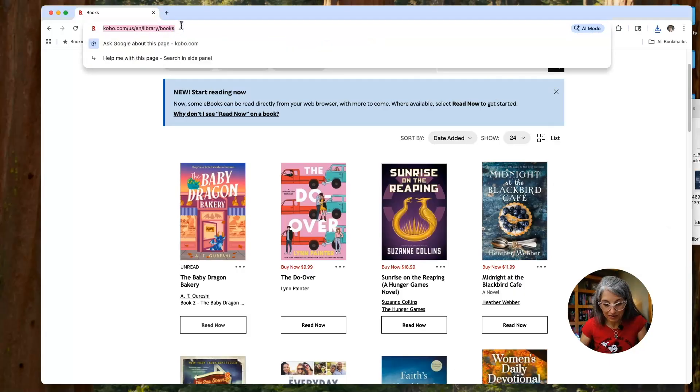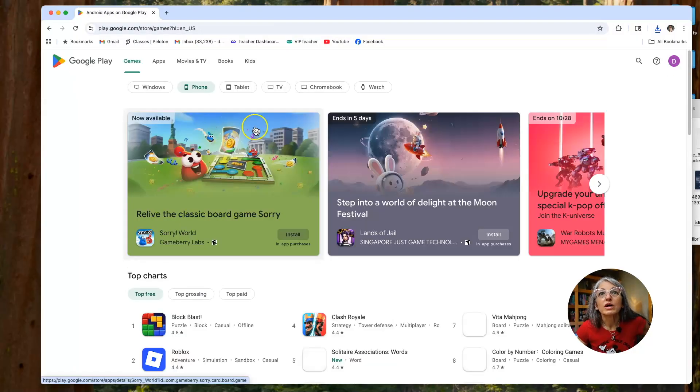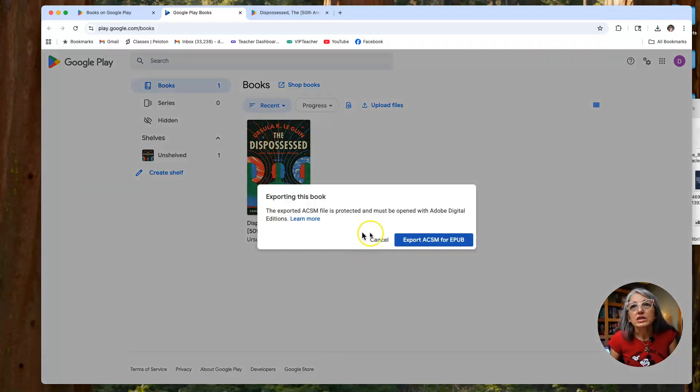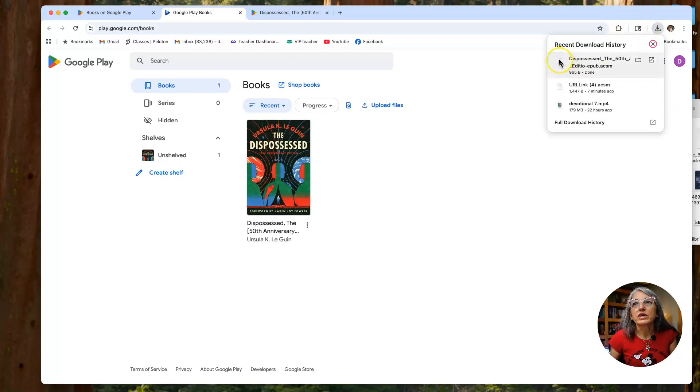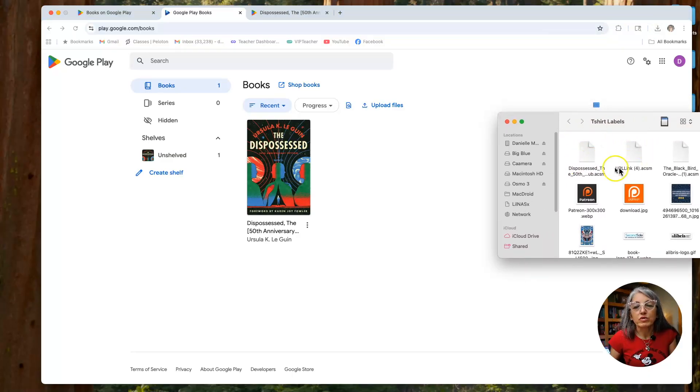Now I'm going to go to the Google Play Store. I have to figure out how to log in because I always do Kobo, not Google — but there we go, I was logged in as the wrong me. So here's this book. We're in the Google Play Store. We just click the three dots, just like we did over on Kobo, and click Export. It says 'Export ACSM for EPUB' — yes please, export. And it's going to go up to my downloads — there it is right there. I'm going to drag this same thing over and drop it in that same file folder. Now both of those are right here.